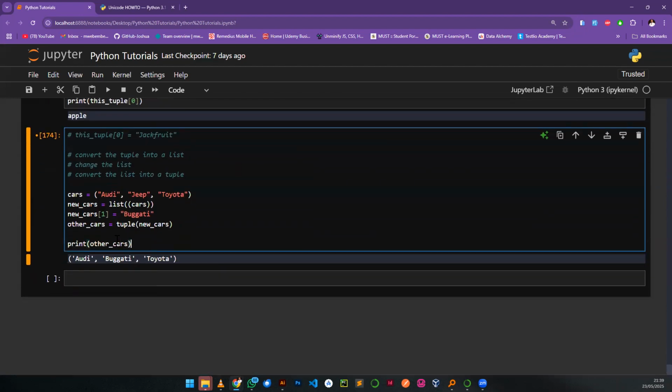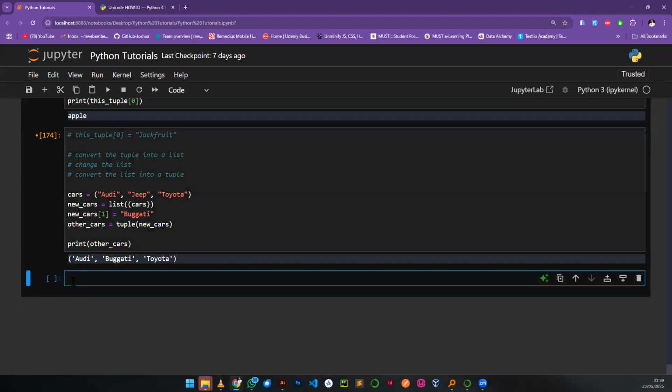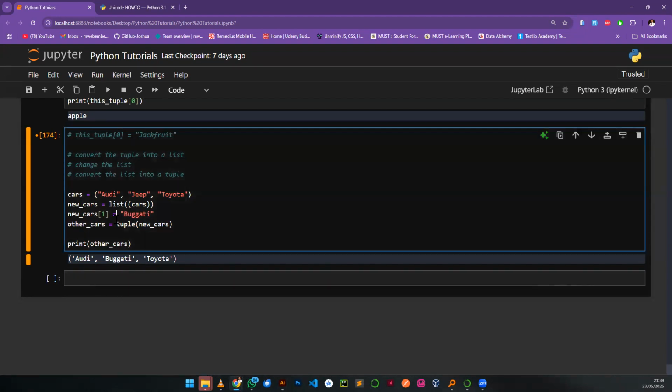You have to take that shortcut. Tuples are immutable, so they do not have the append method or the add method. So you have to find other ways to change it, to add items or remove items, and that is how we do it.